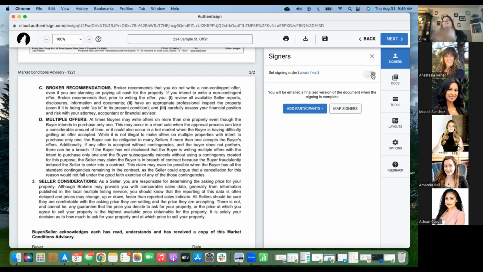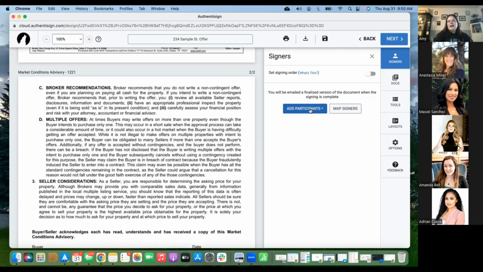And then after she signs it, it's going to go to Amanda as signer number 3. Where does that come into play and why would you use that? For the most part, I never turn signing order on. Where it comes in as a convenience factor is maybe I've got some clients that are using the same email address. So maybe the husband and wife use the same email address. It's better to do a signing order in that scenario because then they get one email notification notifying that, you know, Amanda needs to sign. And then after Amanda signs, they're going to get a second email that says, oh, now it's time for Adriana to sign. Okay, so that's where I use that signing order. Otherwise, I leave it turned off.